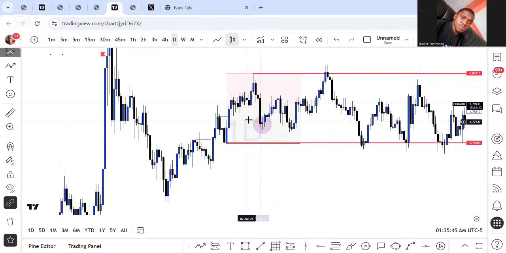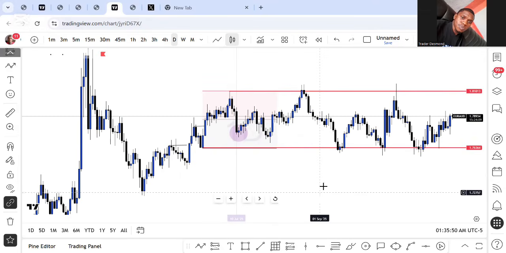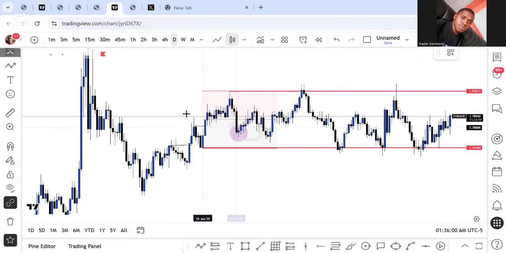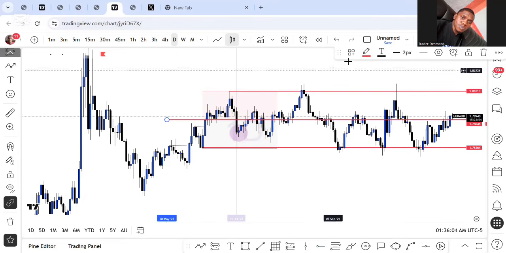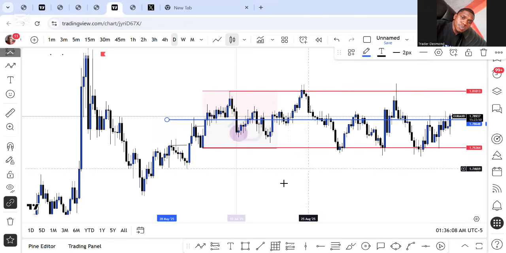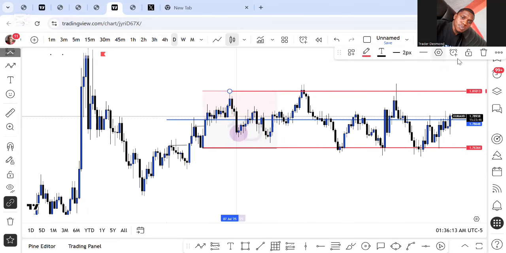So currently this market is bullish. So our focus on this particular market should be what? Should be looking for buys, right? Yes, should be looking for buys because the market continues going to the upside. So in this case, I'm going to delete this. So we already know our premium and our discounts, right? Let me just highlight this before I delete it. So these are our premium and these are our discount leg, right? So let me delete all this so our charts don't look messy.